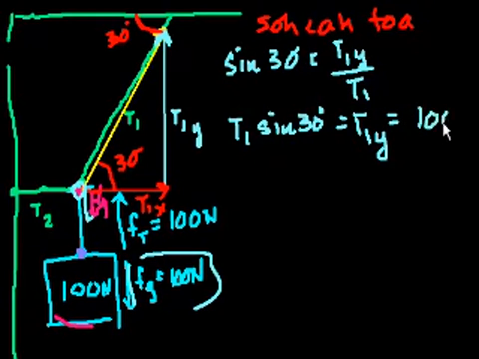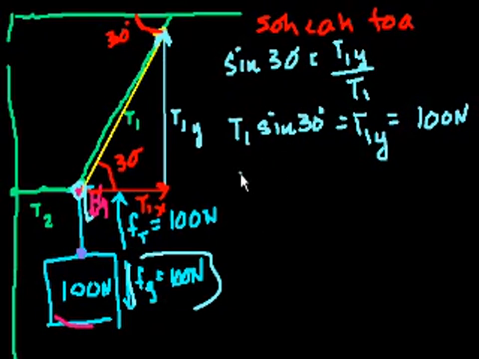So that's 100 newtons. And I really want to hit this point home, because it might be a little confusing. We just said this point is stationary. It's not moving up or down. It's not accelerating up or down. And so we know that there is a downward force of 100 newtons, so there must be an upward force being provided by these two wires. This wire is providing no upward force. So all of the upward force must be the y component, or the upward component, of this force vector on the first wire.